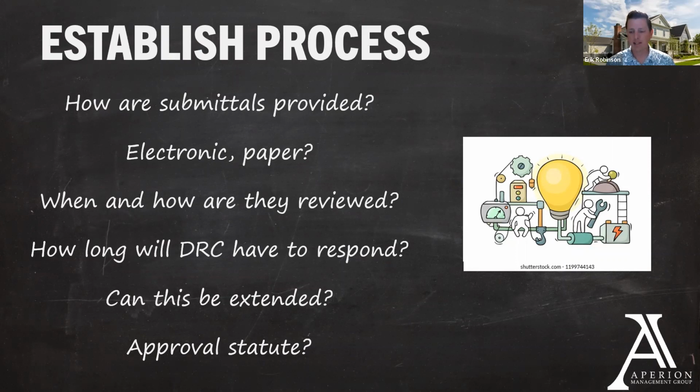And then the final question maybe to ask yourself is, should there be a statute for approval? Oftentimes we'll have people who submit plans, they get approvals, and then for whatever reason, the price of lumber escalates to ridiculous proportions, or they come upon hard times or a health issue and they decide not to move forward. A question to ask yourself as you're establishing the process in your guidelines is, how long is that approval good for? Is it good for 6 months? Is it good for a year? At what point do they have to resubmit and get approval again?